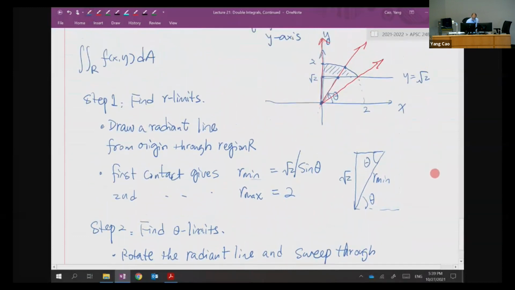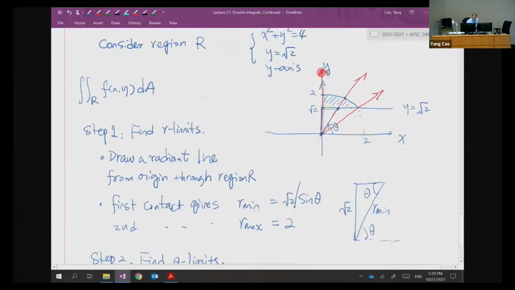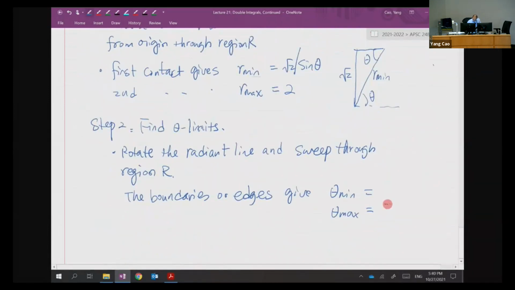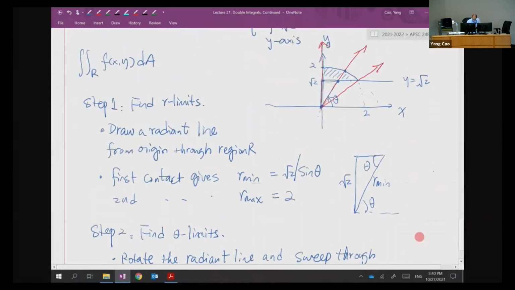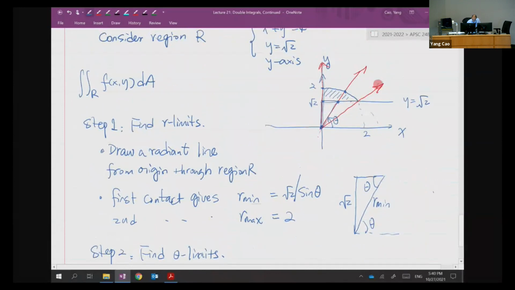So let's deal with the easy one again. This edge gives you the maximum for theta. Theta is always referenced to the x-axis, always starting from the axis, and you draw counterclockwise to where the reading line is, and the corresponding angle is theta. If you draw clockwise, then you will actually get a negative value. So in this case, theta max is pretty straightforward. It's 90 degrees. And theta mean is given by this particular edge.